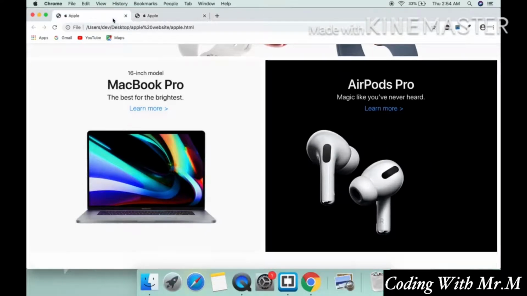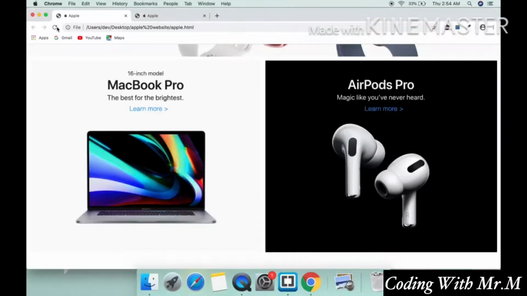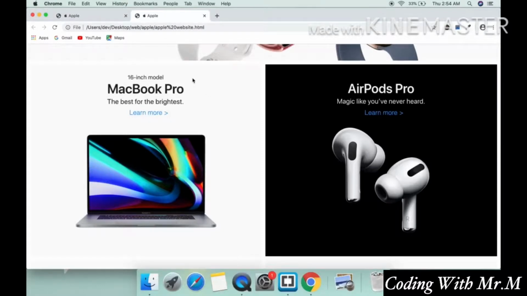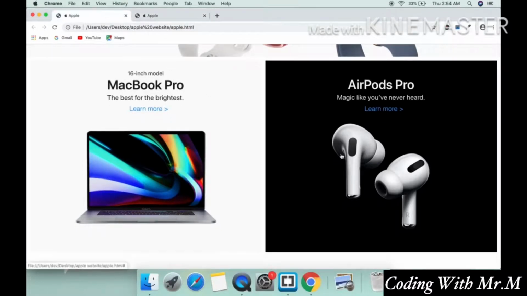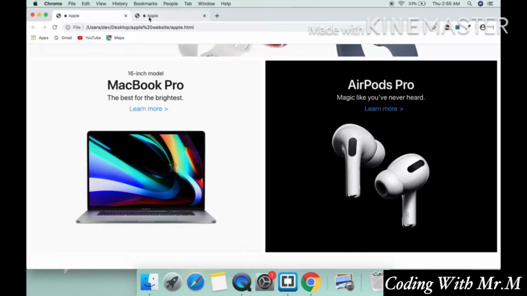After that, we have these AirPods a little more to the left. So for that, we will provide the left as 185 pixels. There we go. And the top will be 150 pixels. Reload, and there we go with the perfect position of these AirPods. As you can see, they are completely on the left, and the top is also just like this. So perfect for the AirPods here.